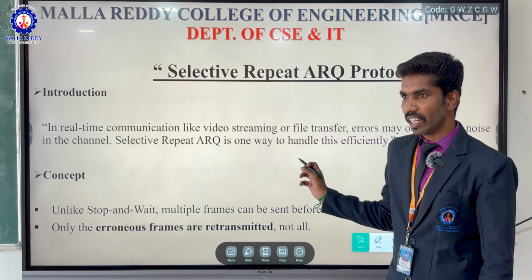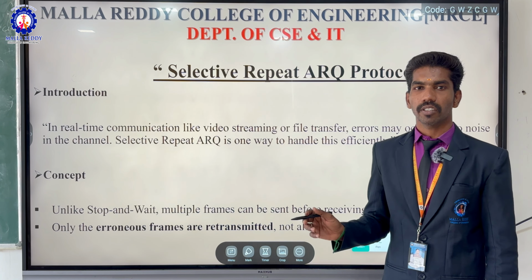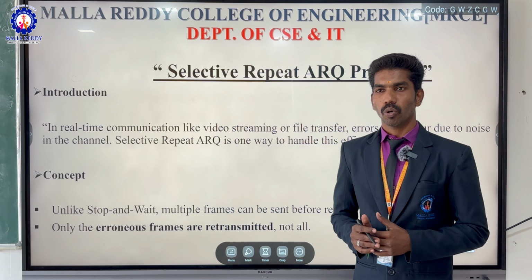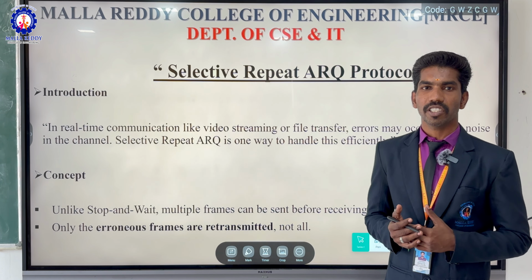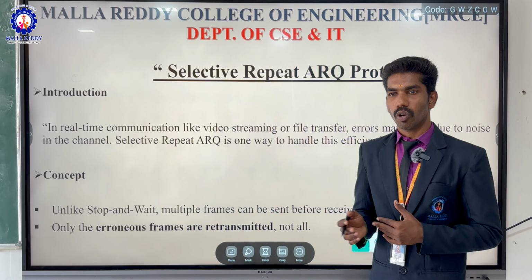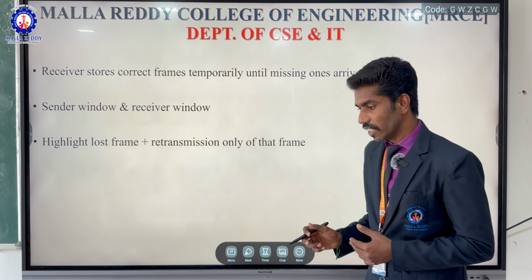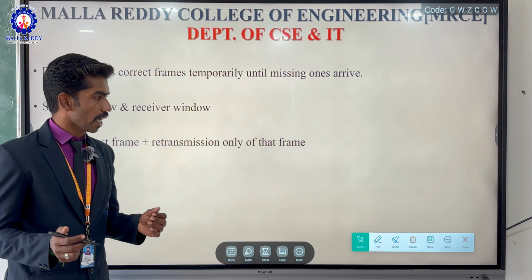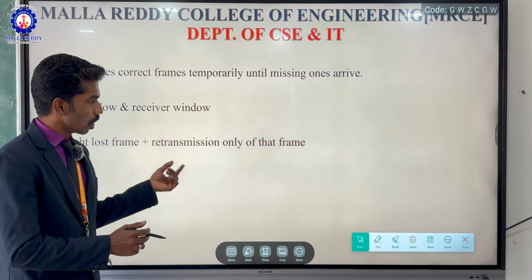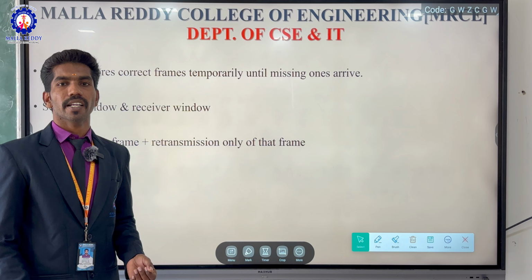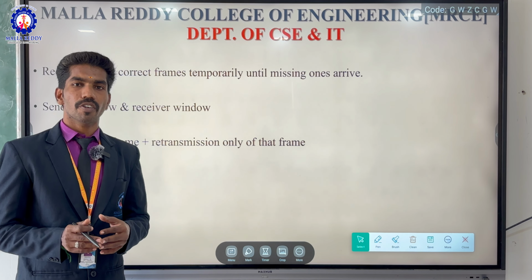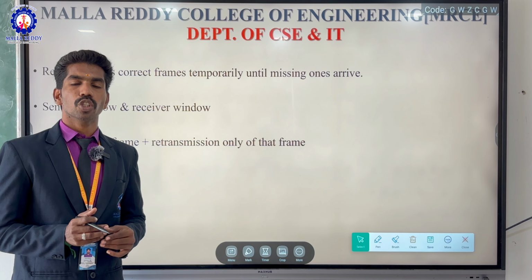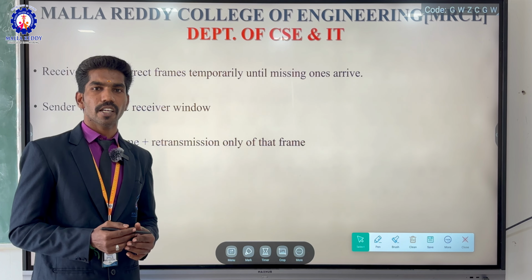Here, if any packets are lost during the transmission, only that particular packet is retransmitted by the sender to the receiver side. Packet loss or damage in packets are common things. In this process, the sender sends some information to the receiver. During the transmission, some frames will be lost. Those frames will be mentioned by the receiver in the trailer part. From that, the sender comes to know which frames are lost. Those frames will be retransmitted by the sender to the receiver.